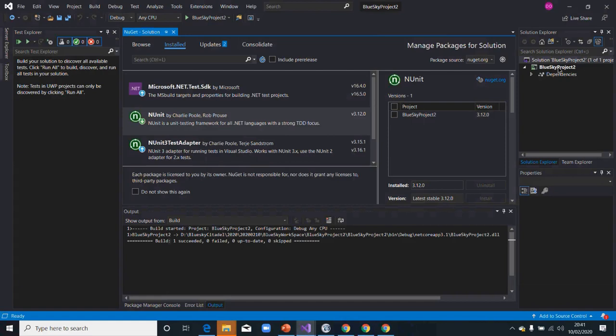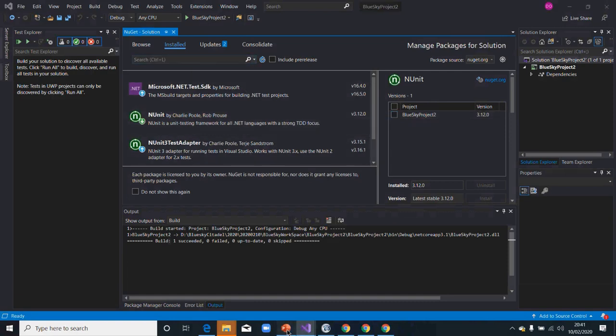If you go on the context of the project, you don't need to select the project again. But if you go on the context of the solution, you would need to select the project, because it's possible that in your solution you can have more than one project and you want to install for one or two or only one. So you would just select the right one that you want to install the Nuget package for.